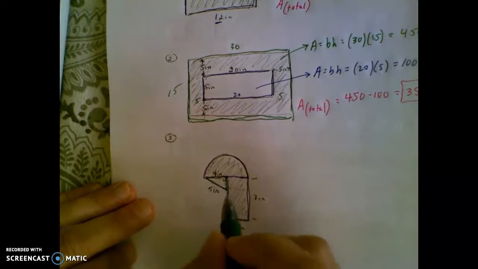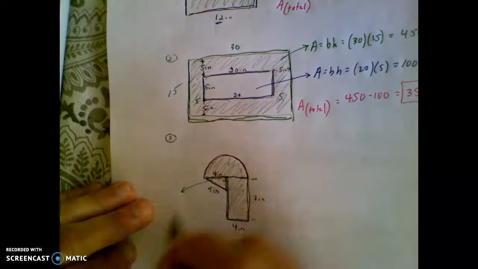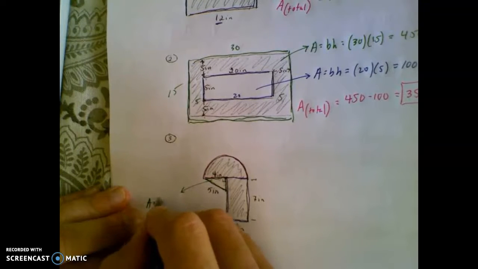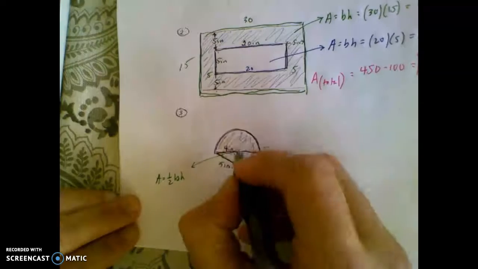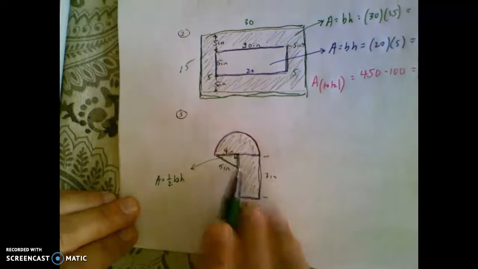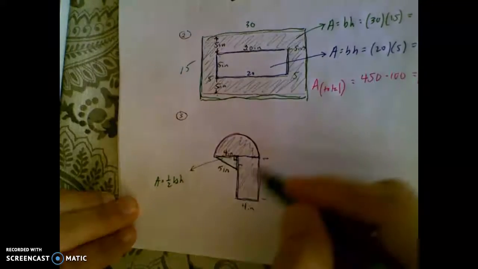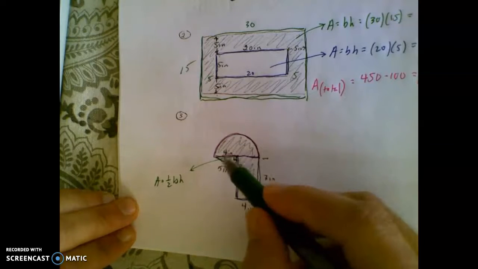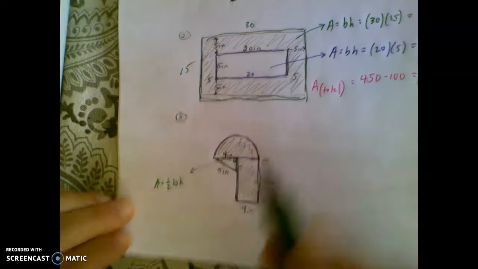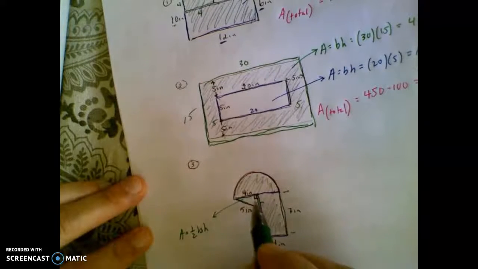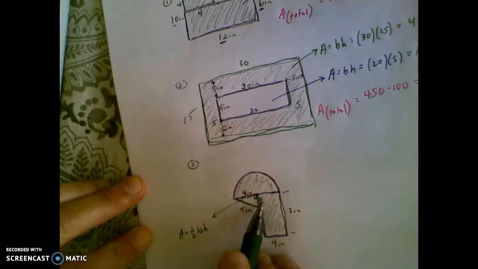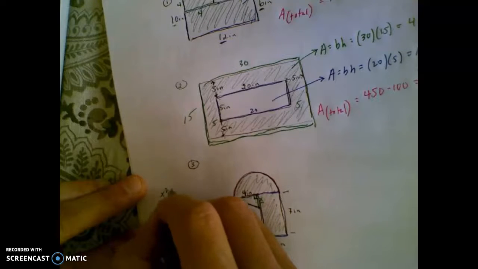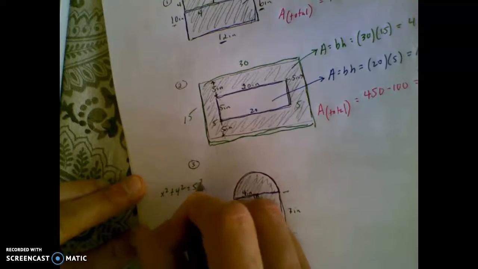So in this one, I'm going to use area is equal to 1/2 the base times the height, because that's the formula for the area of a triangle. And the base and height have to be perpendicular. So I see a perpendicular there. The only problem is I'm missing this dimension right here. I can't really use the 7 or anything else to get it, but I do have 2 sides of a right triangle. Since I have 2 sides of a right triangle, I can always use Pythagorean theorem. So remember, it's leg squared plus leg squared equals hypotenuse squared. So this would be x squared plus 4 squared equals 5 squared.